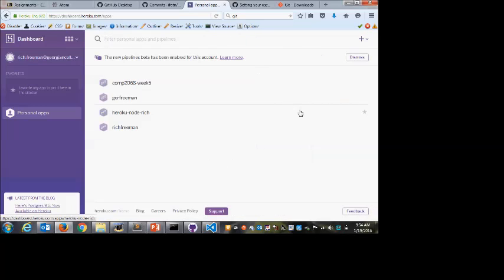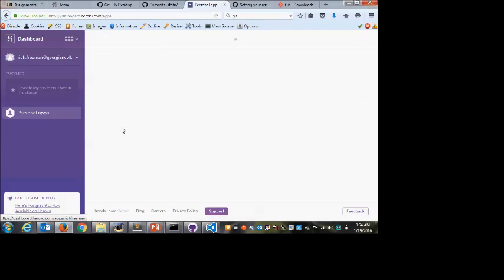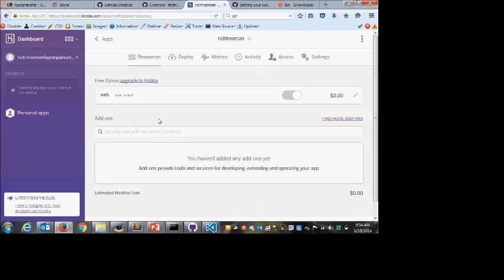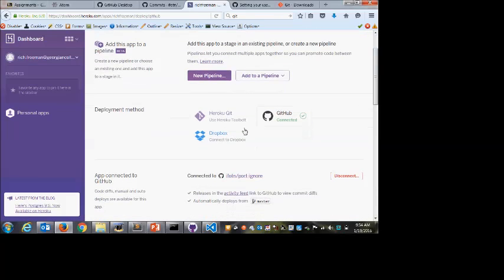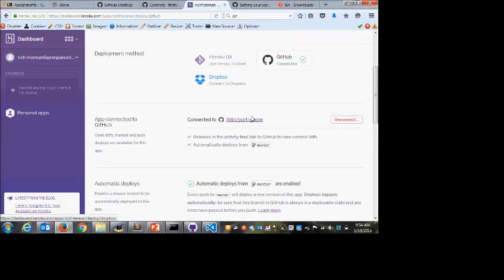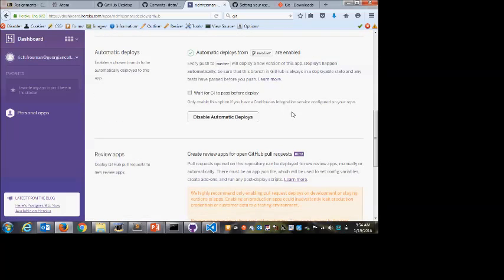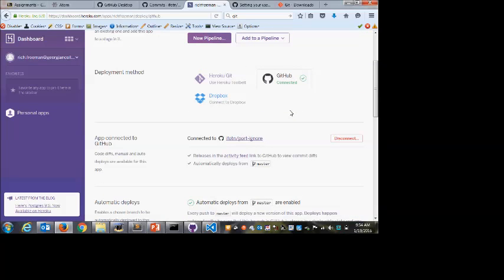So this is kind of like GitHub also. Well, no, it's pulling from GitHub. Here was a sample I did for the assignment. We can deploy from Dropbox. Heroku also has a command line. We can deploy straight from there if we don't want to use the other options. So there's my repository.